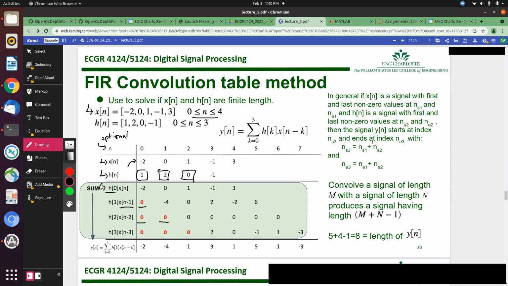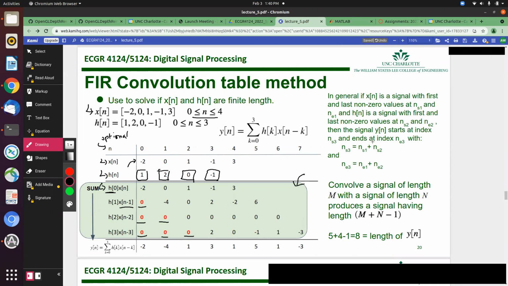Okay. Next row, we now insert 3 zeros into the front, and then we take this number, -1, and we multiply it by all the values in the top row. So -1 times -2 is 2, -1 times 0 is 0, -1 times 1 is -1, -1 times -1 is 1, -1 times 3 is -3. And we have finished the calculation of our table. This green region is the calculation of the table itself.